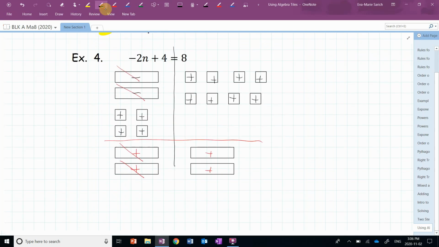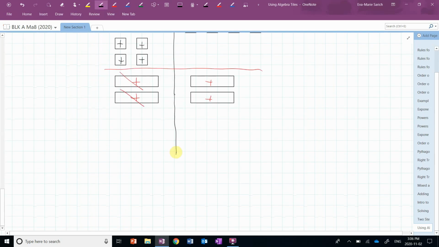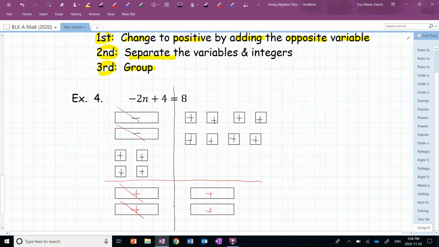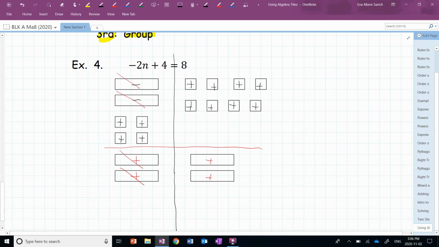Now, it's very labor-intensive to, in fact, flip this around. So I'm not going to expect you to flip it. All I want us to do now in the next step is to separate, right? So what we've got is integers and variables. So we're going to need to separate those. So I'm going to draw a line. So our next step is to separate.